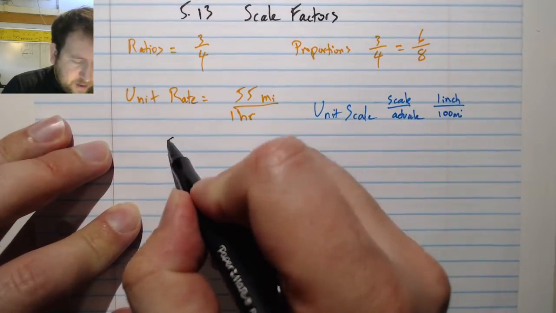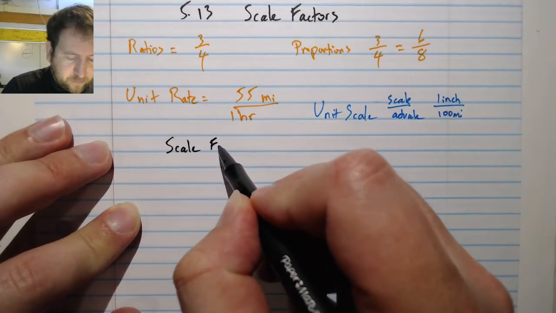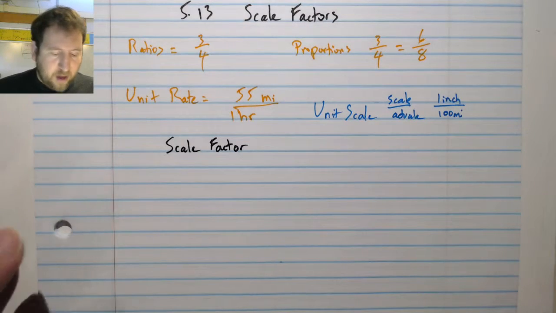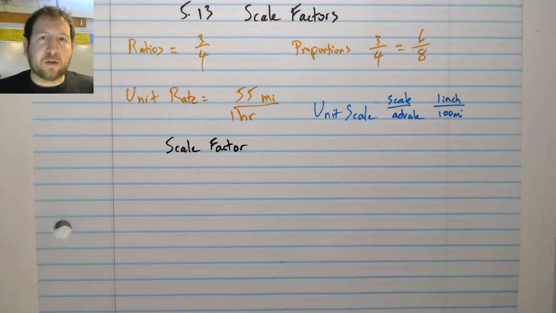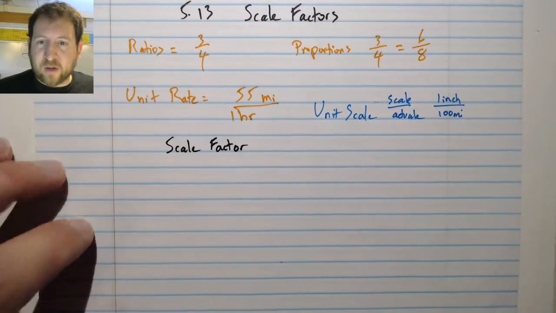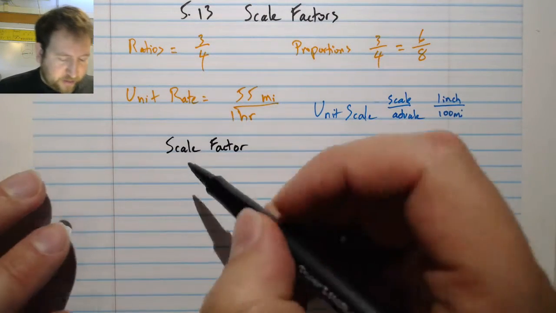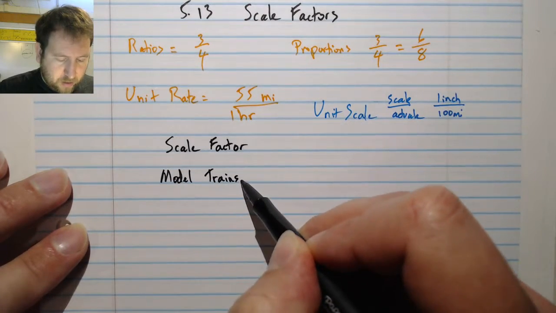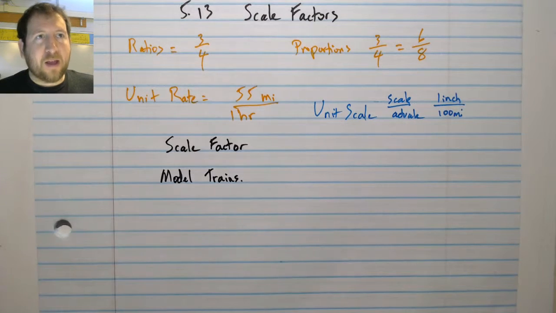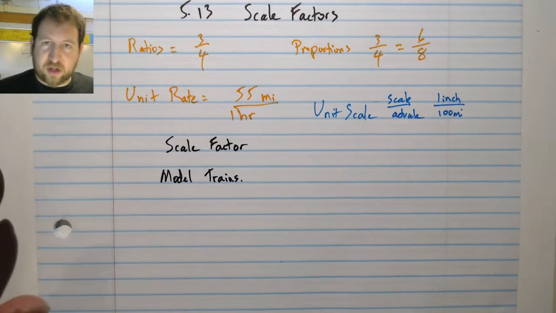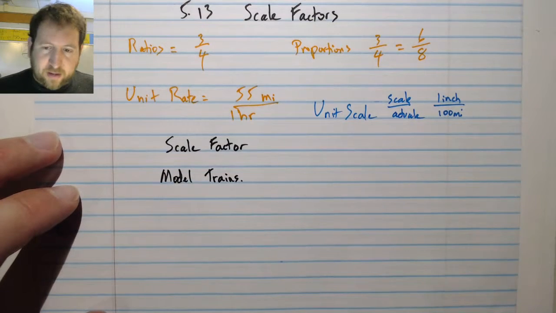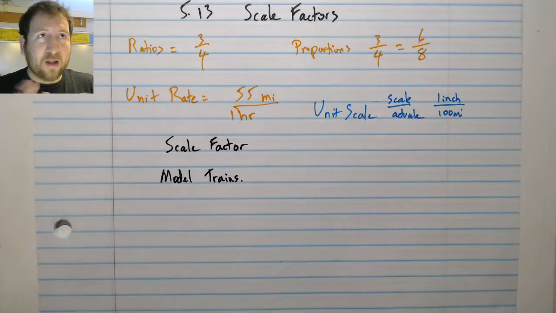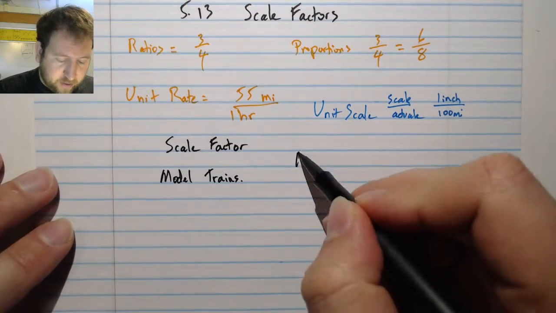And the difference between a scale factor and a unit rate is a scale factor does not have any units at all. For example, there is a very popular scale factor relating to model trains. Trains are super popular, but you can't collect trains because they're giant. So when they build model trains, there's a lot of different scale factors to use, but the smallest one is called N-gauge.